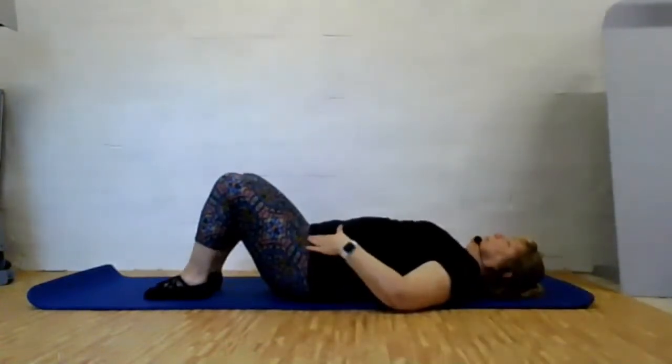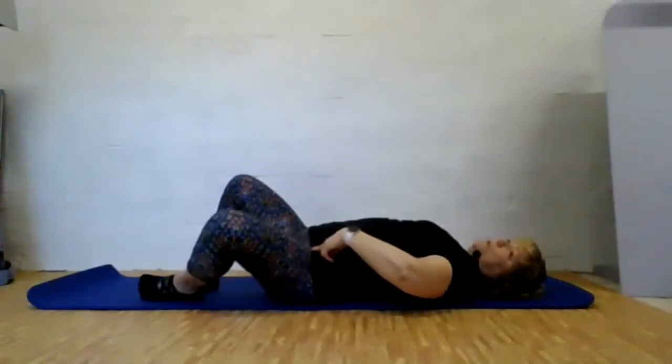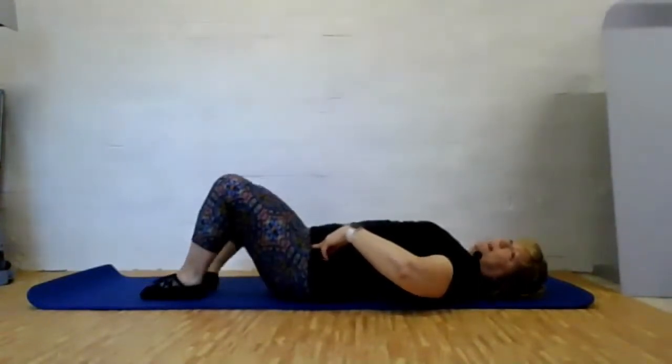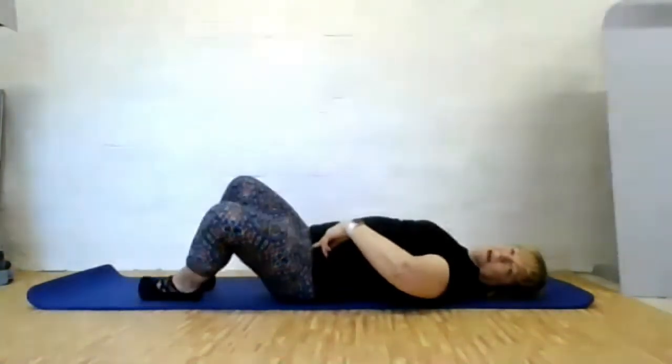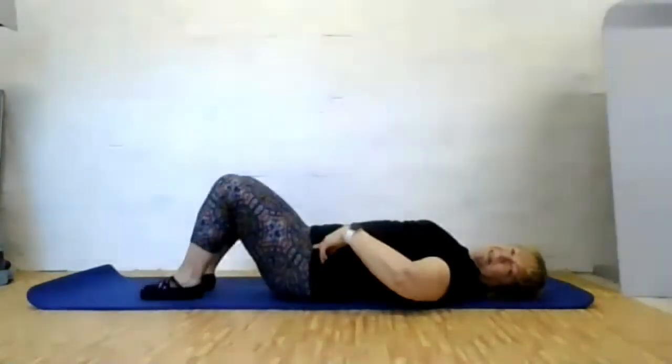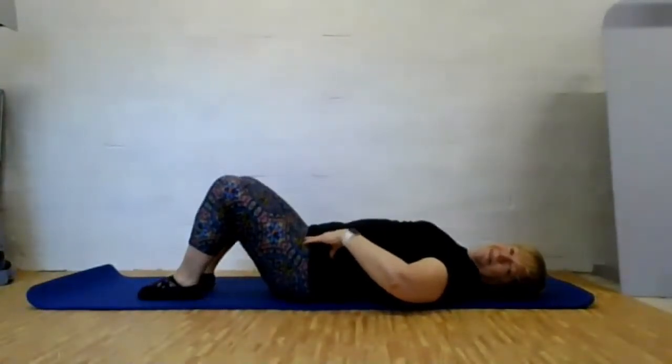And we're going to just do some knee drops. So fingertips on your hip bones. We're just going to drop one knee to the side, bring it back, and then take it down the other way. Gently going from side to side. That's it. So just get those hips moving. Very good.